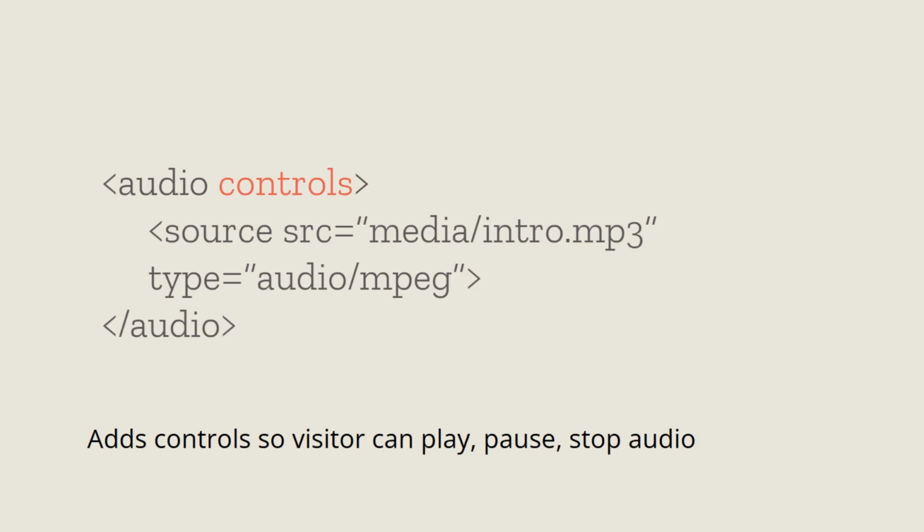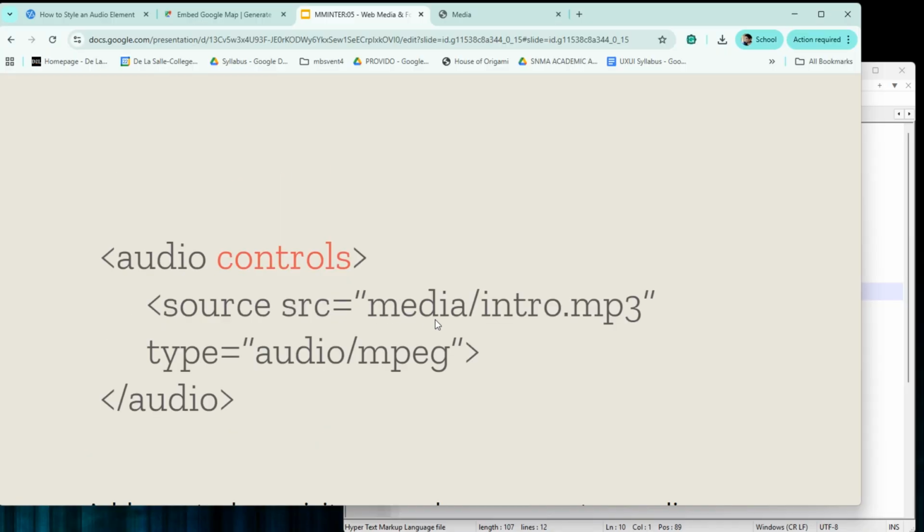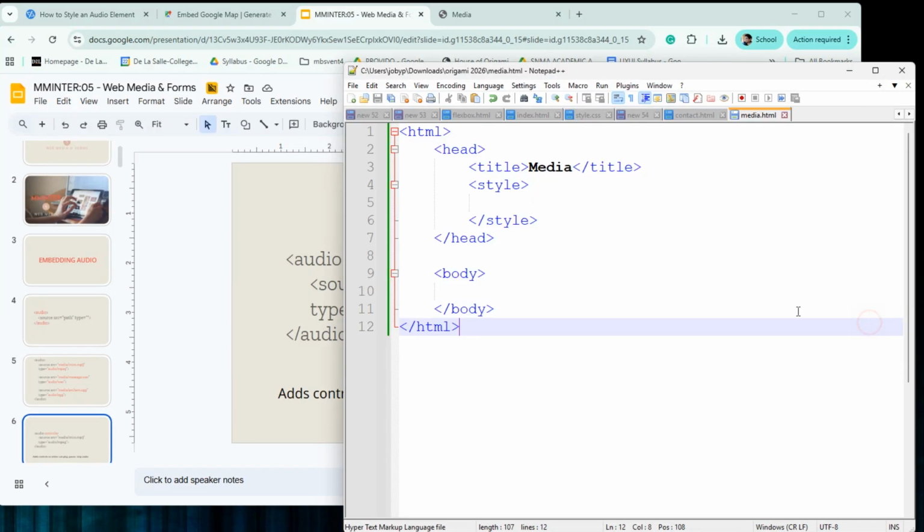There was a time when we used to be able to do autoplay, and then developers would take out the controls, and so music would start to play, and visitors didn't know how to turn it off. So now browsers don't allow autoplay anymore, so don't try to do autoplay because it will not work.